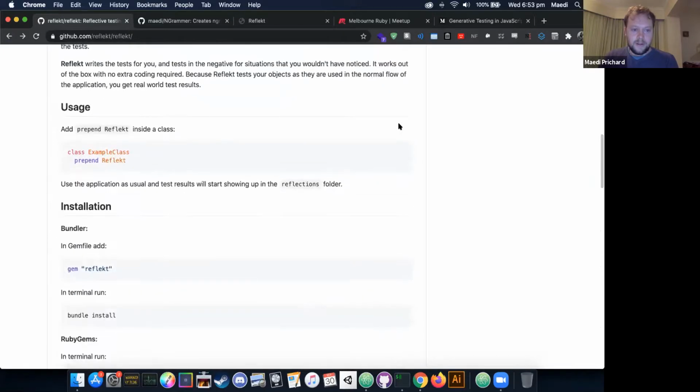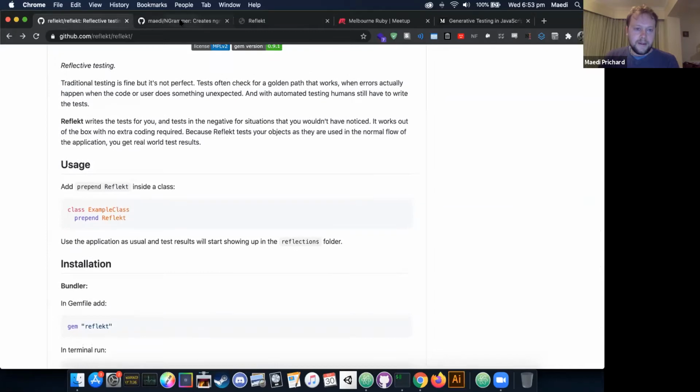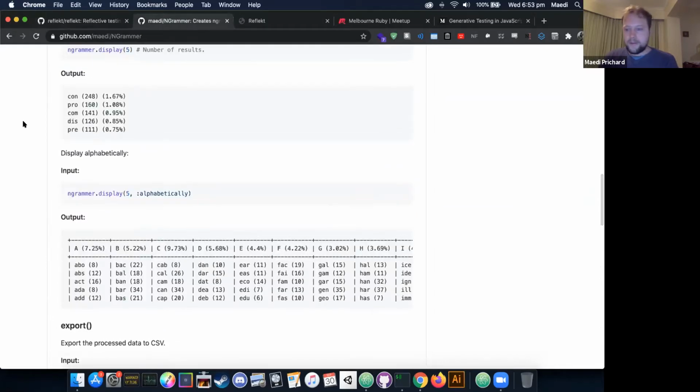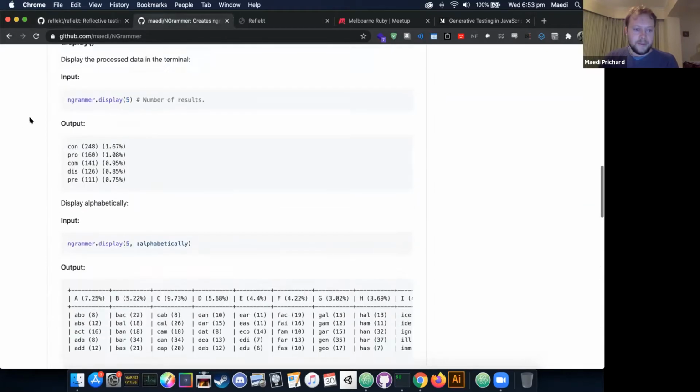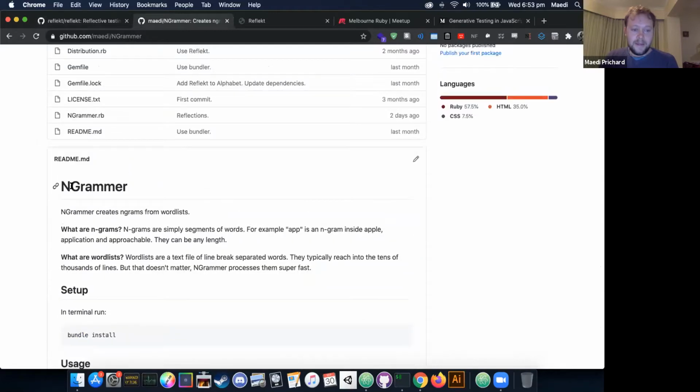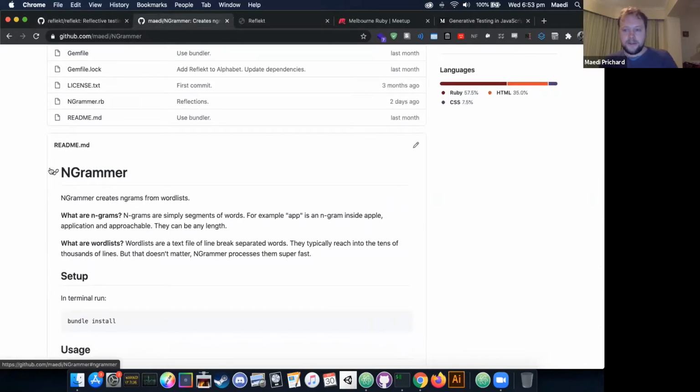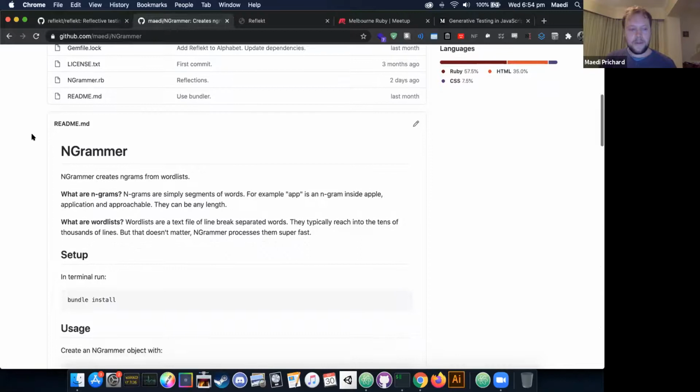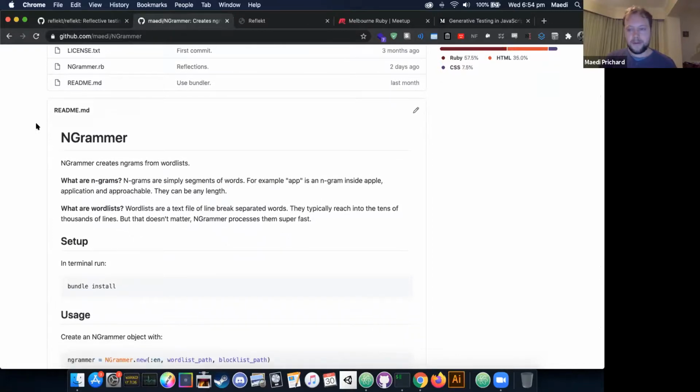Now I'll show you an example. I've got a little terminal tool here called ngrammer, and it makes ngrams from word lists. A word list is just a line-break-separated text document with lots of words, and ngrams are portions of words.